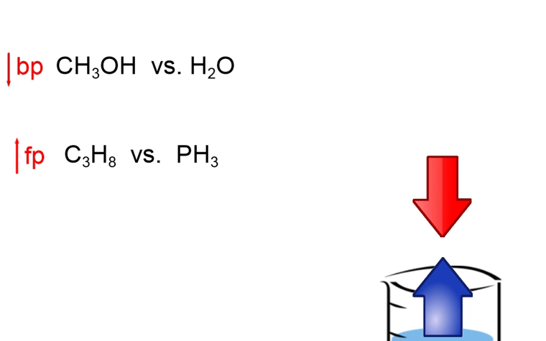You don't need the full sentences of why this one's higher and this one's lower. But you need to identify both and then say, well, because this has a higher or this has a lower IMF, this will be the... I'm not being specific because each situation is different. In boiling point, the lower the boiling point, that means it's less energy to go from a liquid to a gas, right? So I don't need as much energy to overcome those IMFs to go from a liquid to a gas. I can overcome those easier because I don't need as much. So this is at a lower temperature.